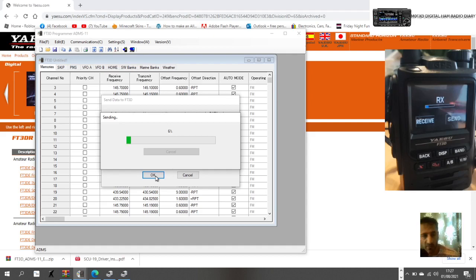So I won't make you go through all this again. I will say that at the end of this, click save here. Not here, sorry. This little blue square here. Click save and save this whole file just in case you lose it, so you can reload it onto the radio at a later date. So like I said, you can use the SD card to program this radio, and it works very well. But that's a separate video.